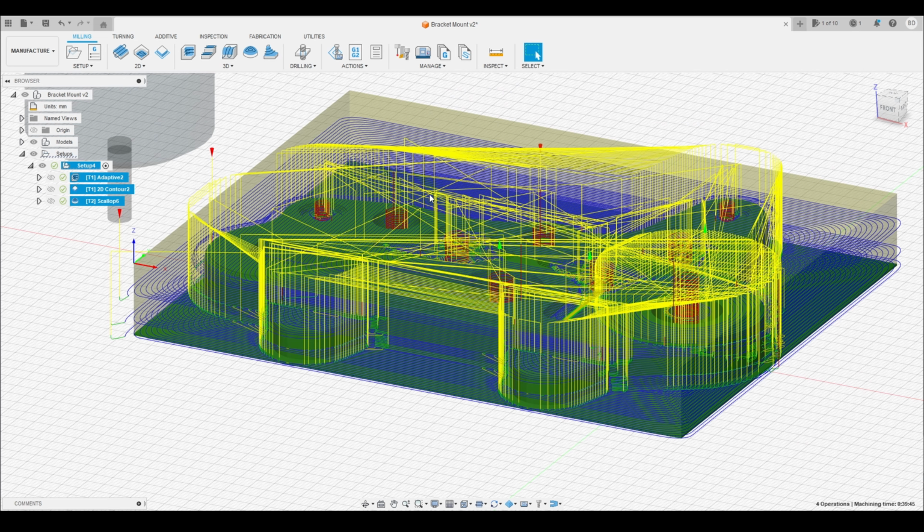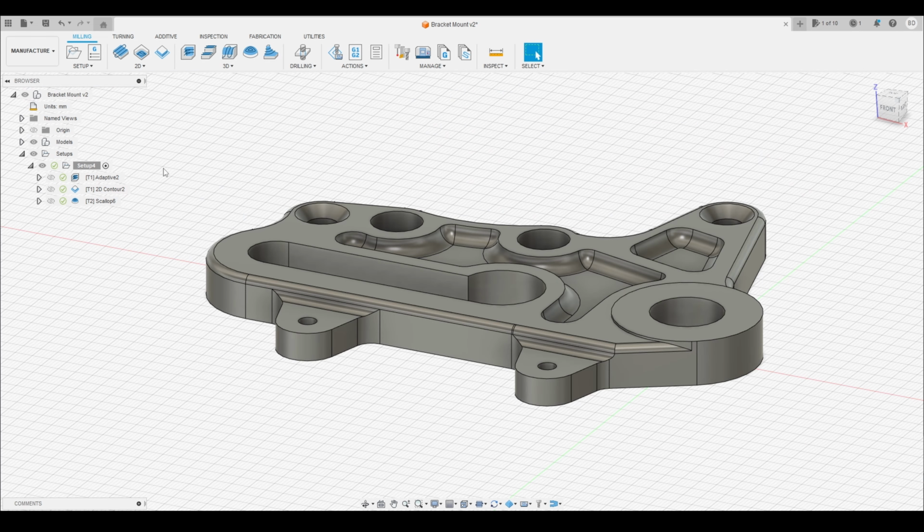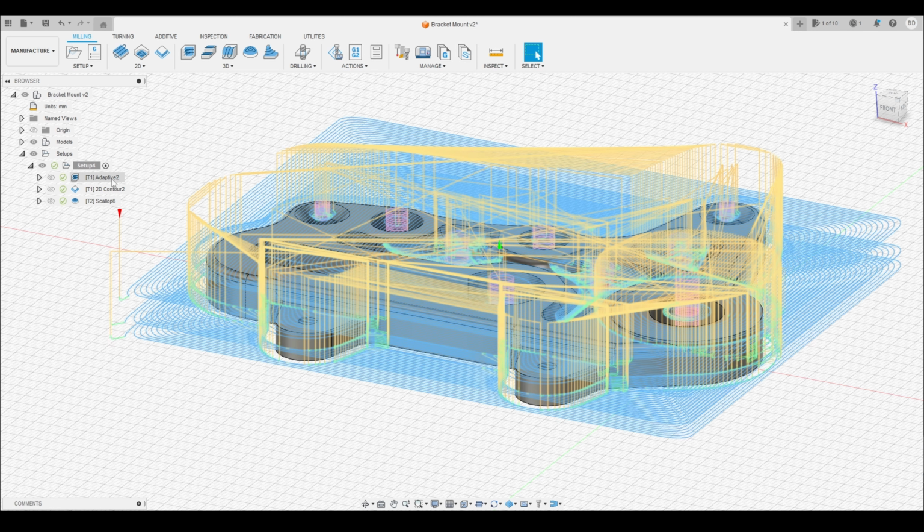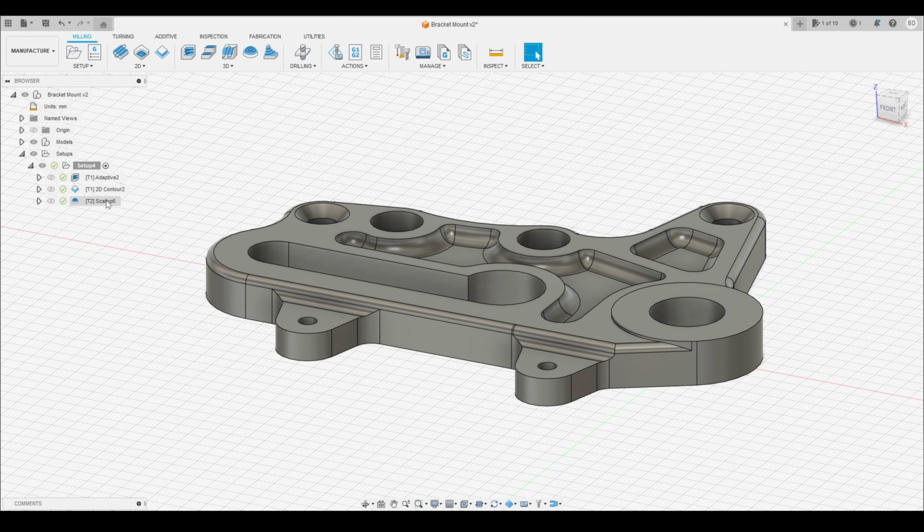There is a limitation in the free version of Fusion. It will not let you post that entire setup if you have operations that involve a tool change. So because we're using 2 different tools here, it actually won't let us post that process as one line of code. We're going to have to post them individually based on tool.